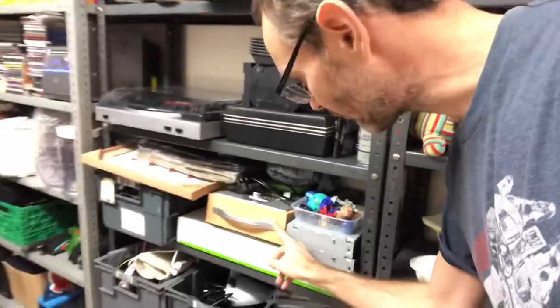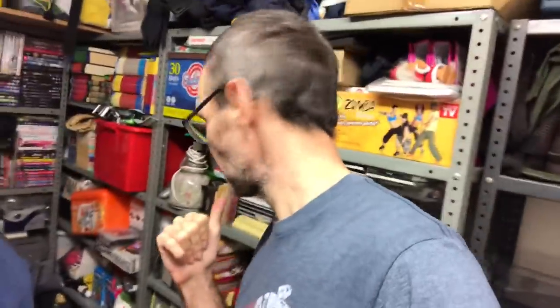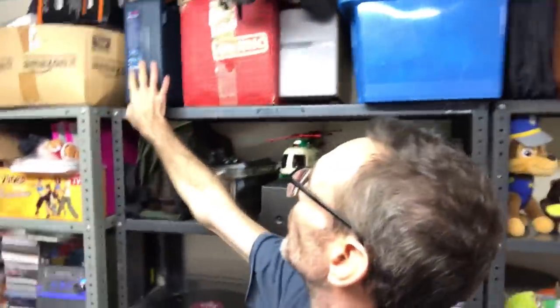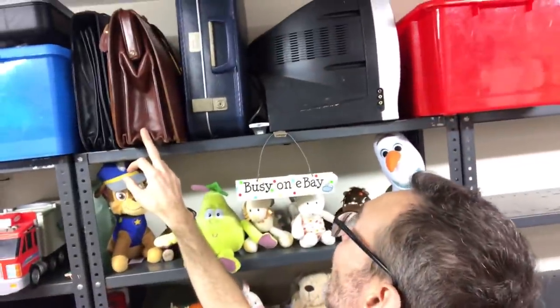Next week I'm going to have to start forcing myself to pick out bulky electronics, toys - there are radios, boxes full of gubbins, all sorts of electronics, there's a PS3 in here that needs a test, a wallpaper stripper. The thing is, when you start dealing with that sort of stuff you've got to set it all up, test it, clean it - the photographs take a lot longer. With media it's super quick, front and back done. But I need to force myself - projectors, tools, leather cases, TVs.